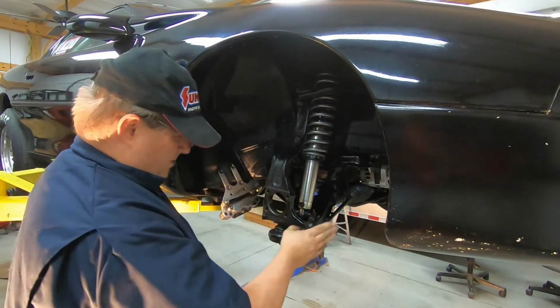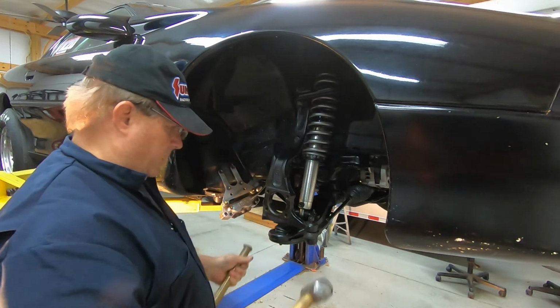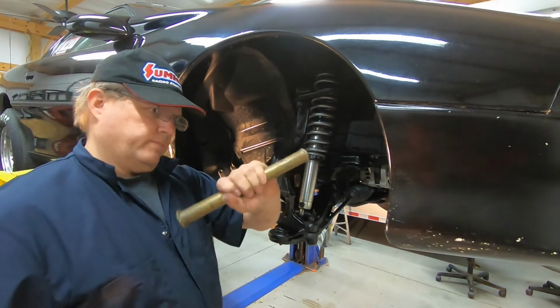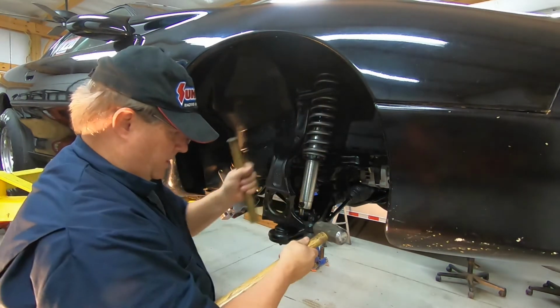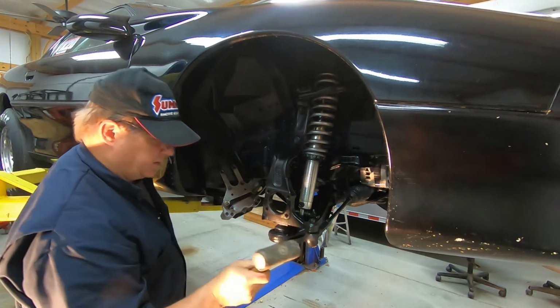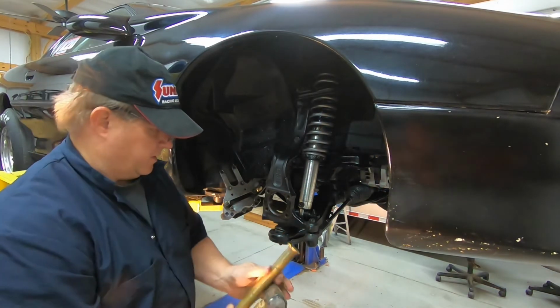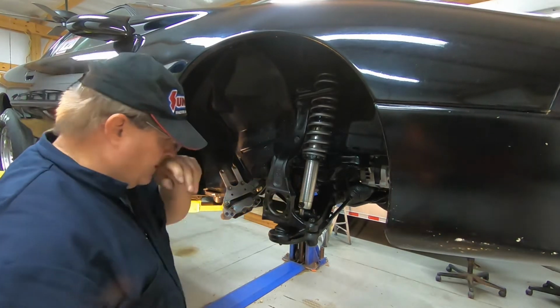Okay, you need to get this control arm separated from here. Use a piece of brass here, so I don't damage anything. Sometimes you can hit it here and it will go ahead and come loose. Just the shock of it made it loose. So that's out of the way.